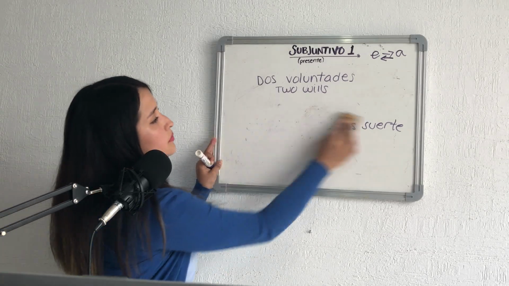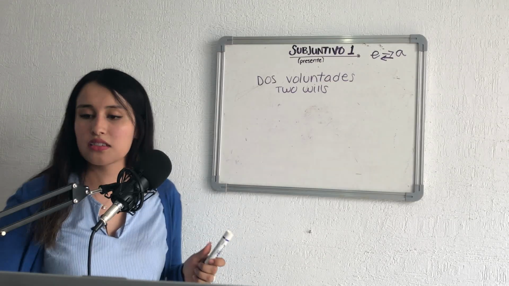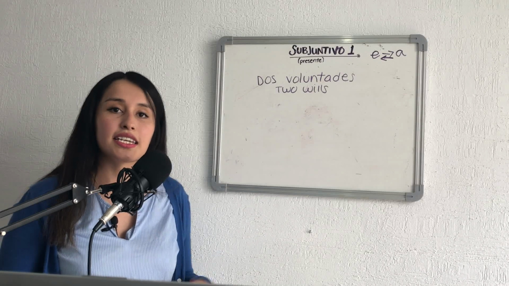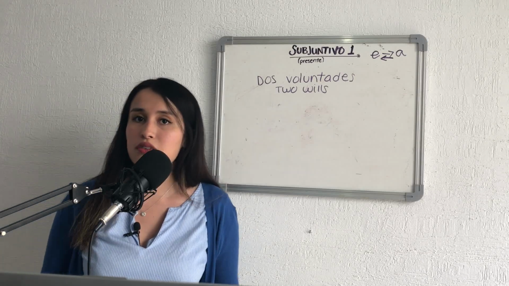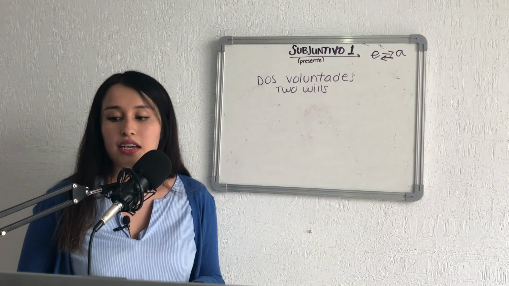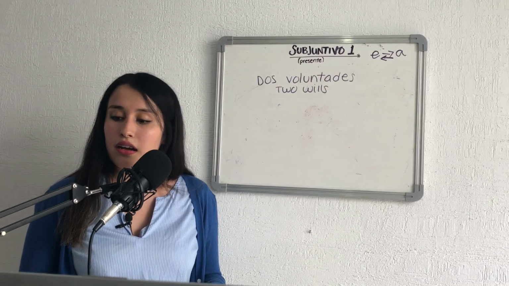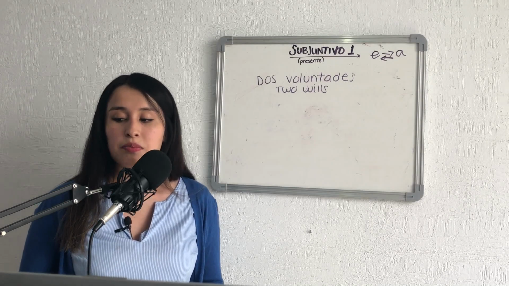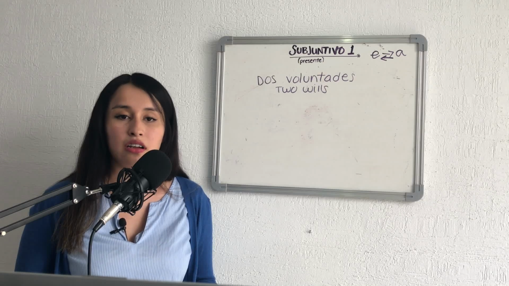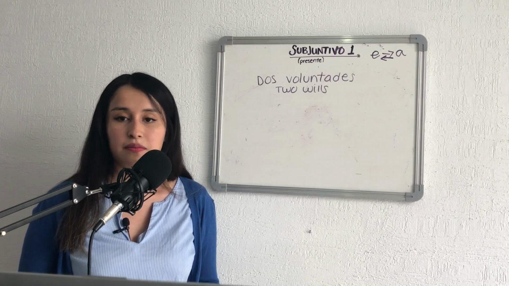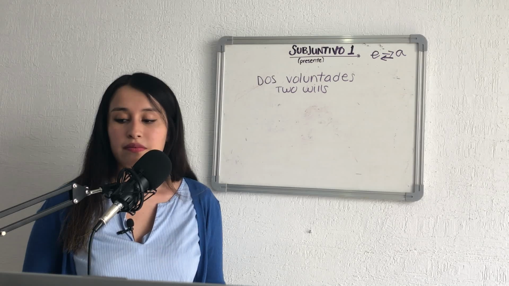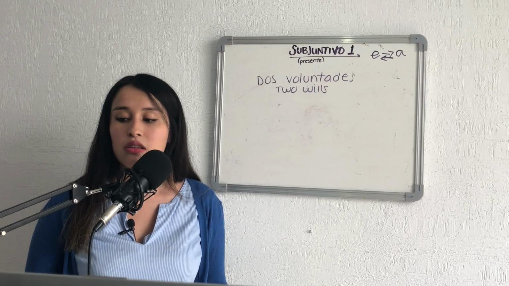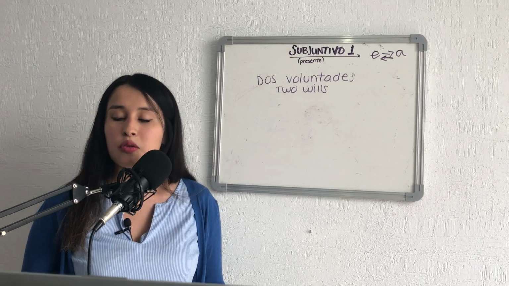And now, I will tell you a sentence, try to write it down, it's in English, and your job is to try to change it into Spanish using subjuntivo, using two verbs. So the first one is, I hope you come to the party with me. I wish that we spend time together and I hope you have a lot of fun.